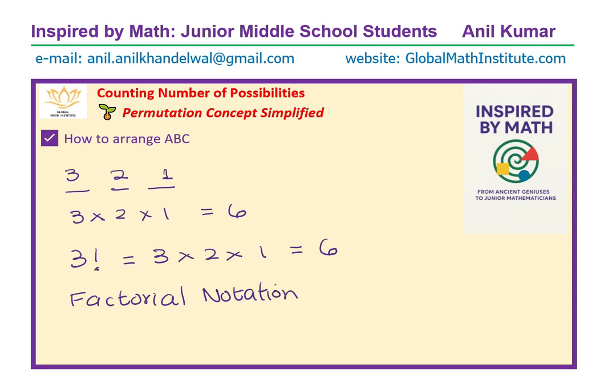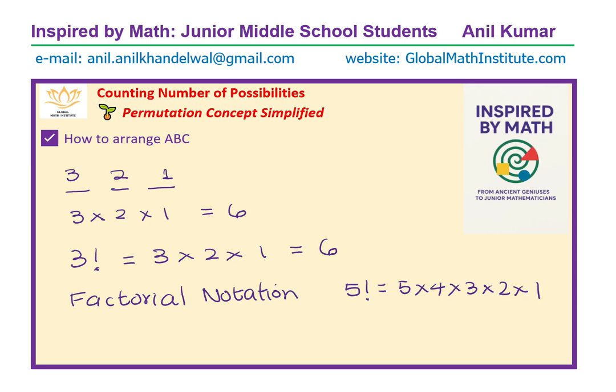Correct. So, if I write, let's say, the number 5 factorial, it really means what? It means 5 times 4 times 3 times 2 times 1. Multiply all these numbers and see what you get. And this is also the answer for, if I have A, B, C, D, E, then you get those many words. You get the idea, right?